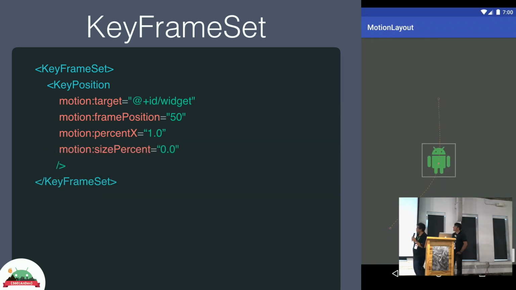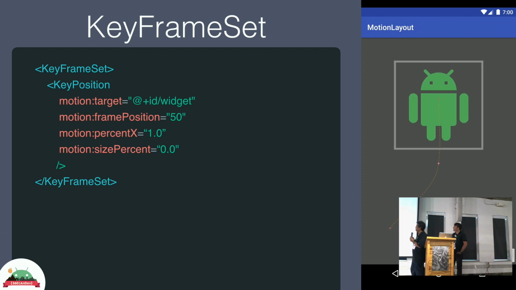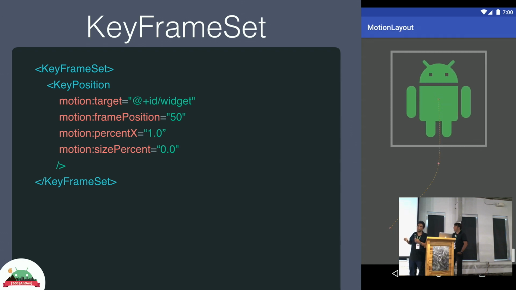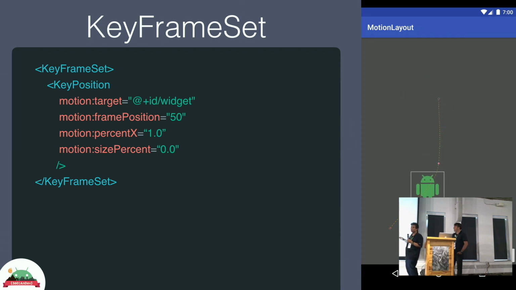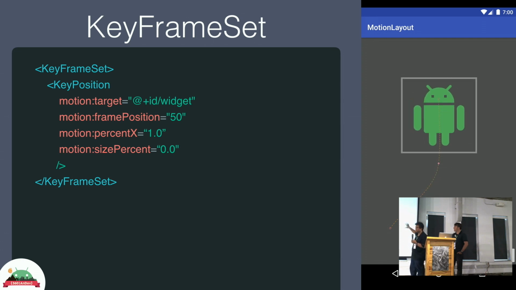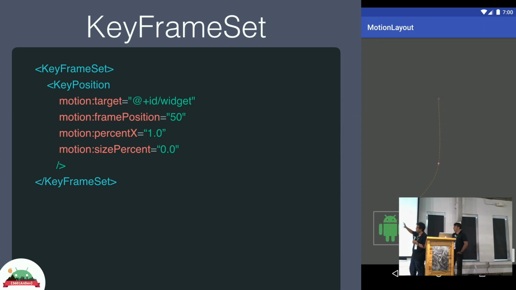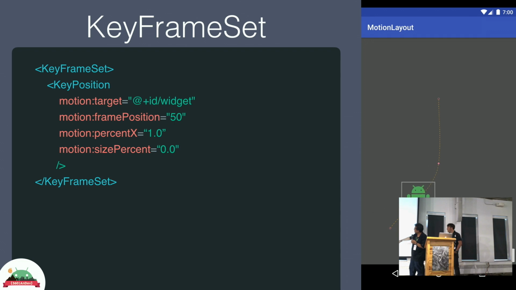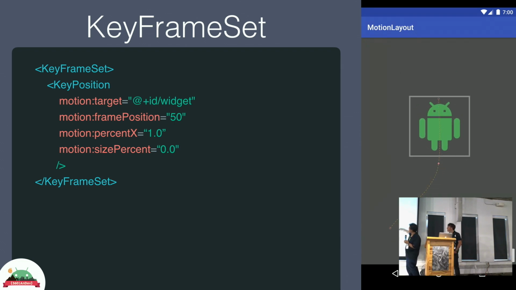So another thing we might want to do is control the size. So keyframe position is all about controlling the system as layout sees it. It will control, when layout is called on this object, the positions of those values will be determined by keyframe position. In this case here, I've decided to delay the changing of the size till it hits this point.